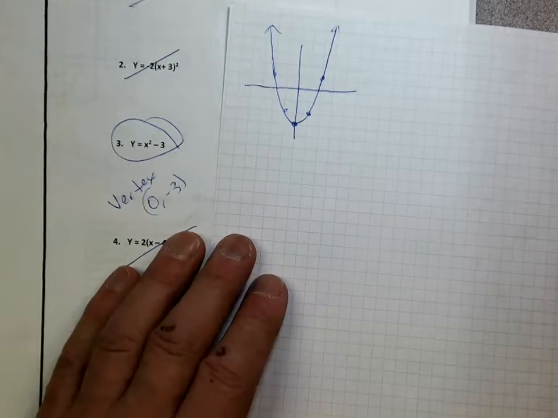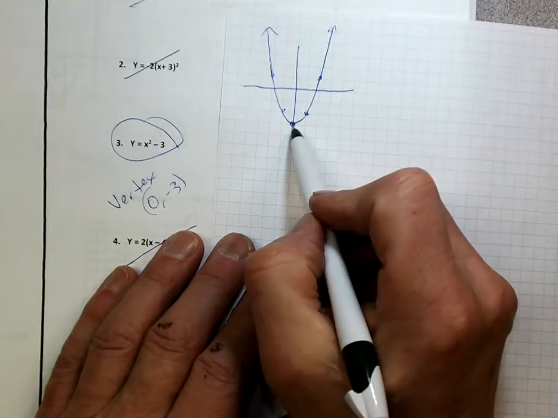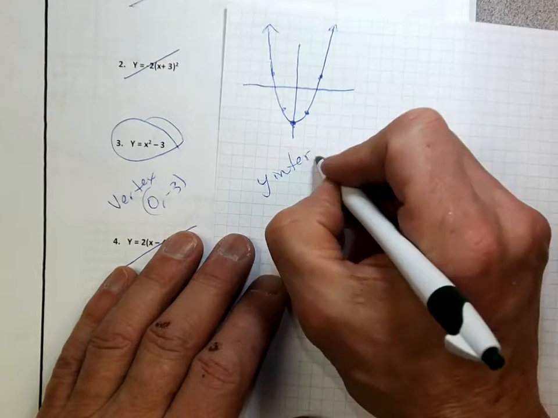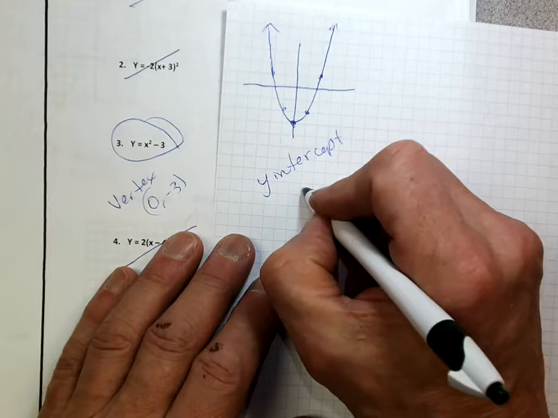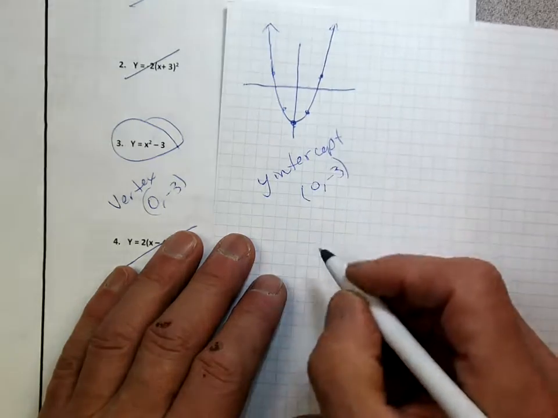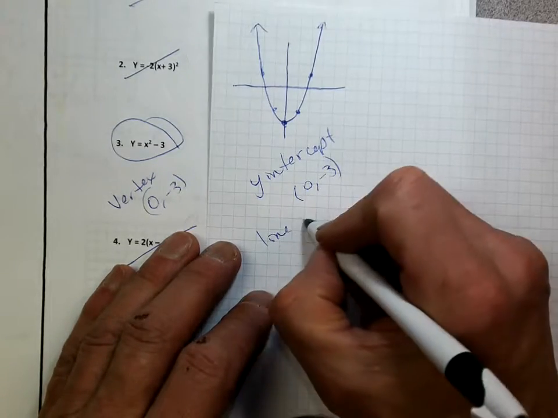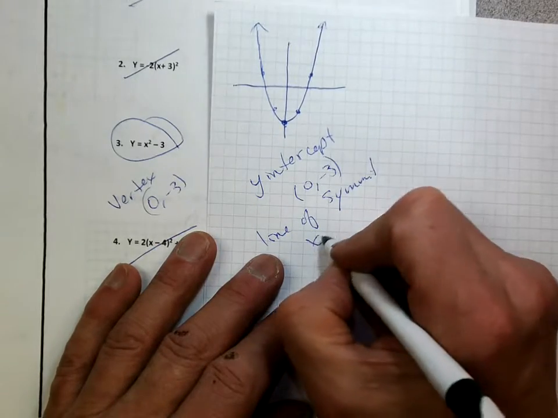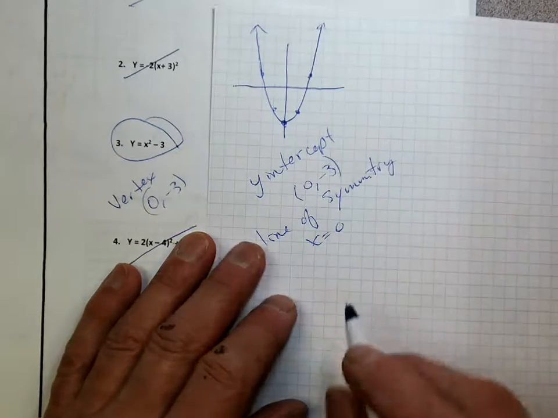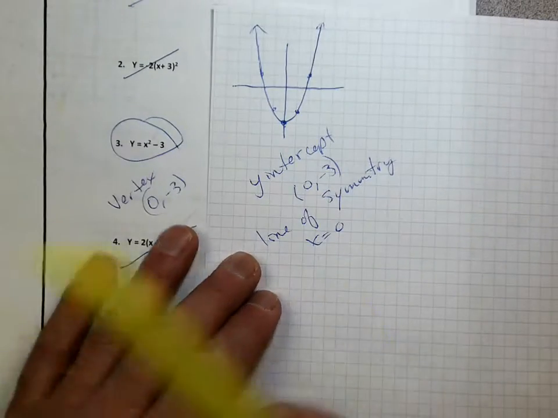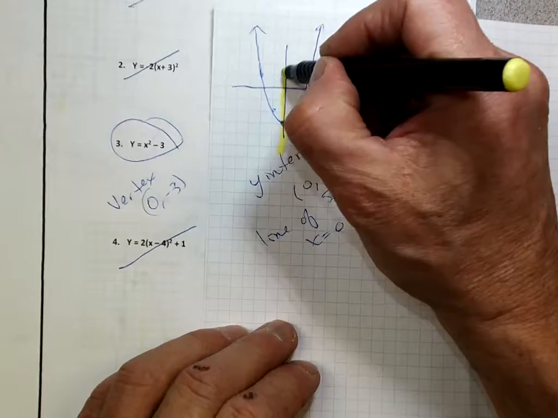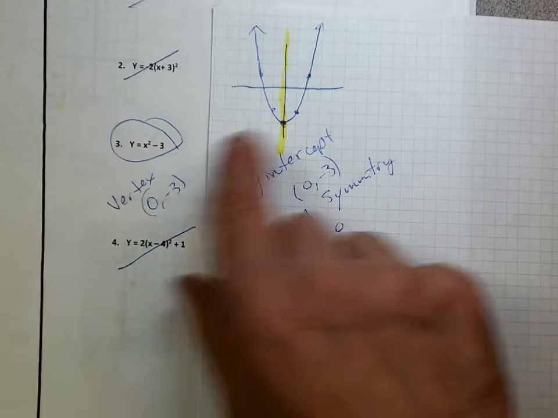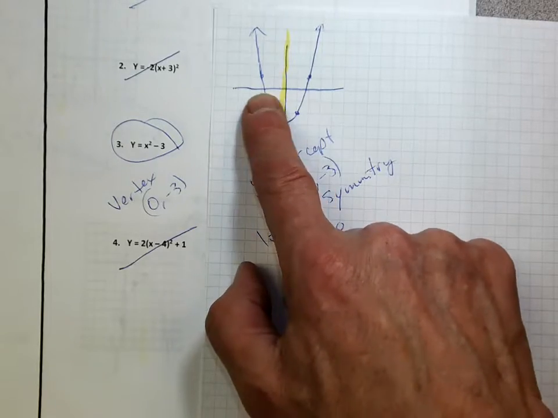So, this intercept's easy. You guys agree the y-intercept's easy? Y-intercept's just going to be at (0, -3), right? Line of symmetry, that's easy. It's just x equals 0, right? Straight up and down, x equals 0. But now the x-intercepts. They're about here, right? About 1 point something and -1 point something.